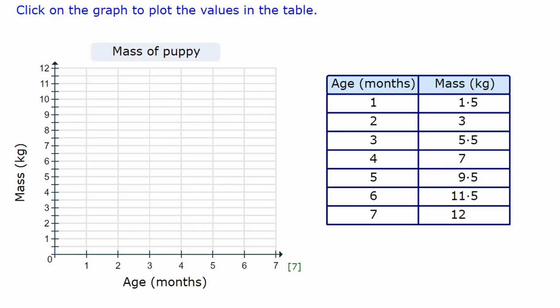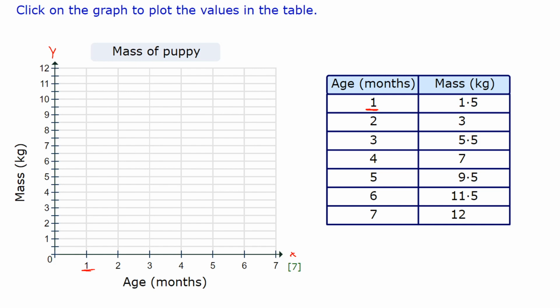Now let's plot a line graph. For each of these, plot all the ages on this graph here. So as you can see, for age 1, we need to put for age 1 here on the x-axis, right? Because age is on the x and mass is on y, okay? So now let's take a look.